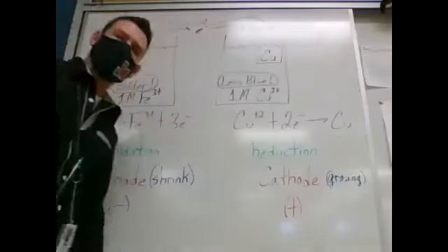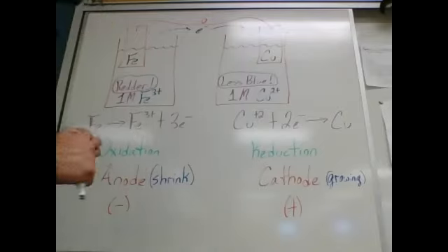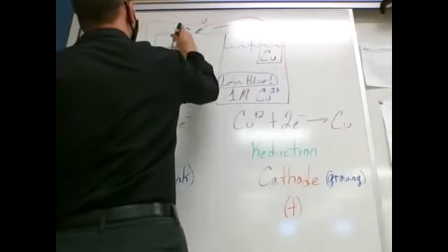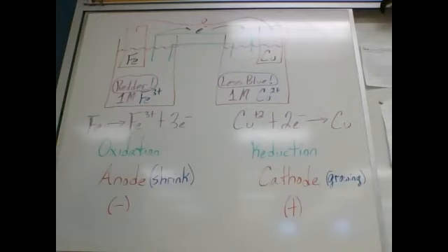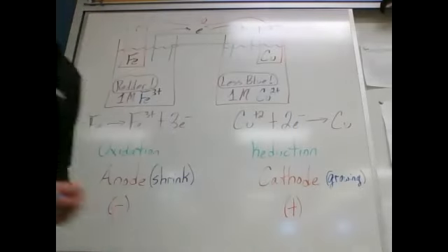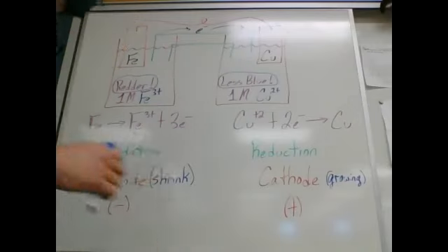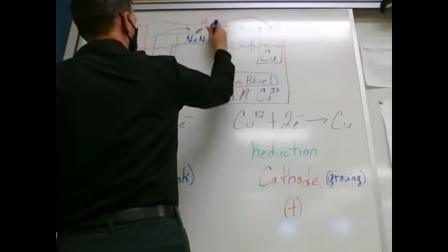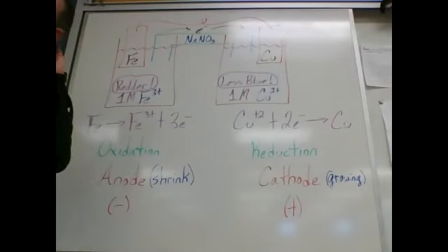We have a charge buildup. We don't want the reaction to stop after an electron moves, so let's add a salt bridge. Get our salt bridge ready. There she is. Let's put an alkali metal nitrate into the salt bridge. I'm going to choose sodium nitrate, a good choice. He won't form a precipitate with anybody.